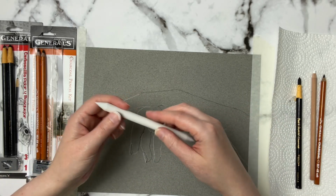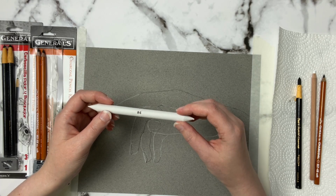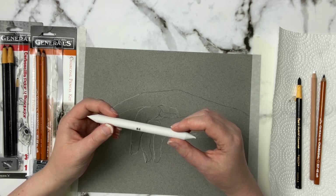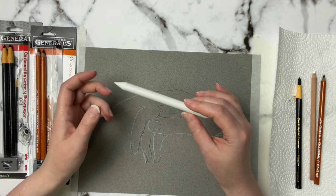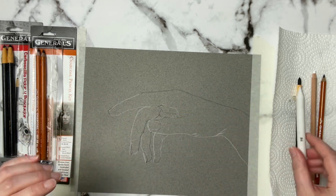And then I've also got this little tortillon, I don't know if it's called a tortillon or a stump. I think the tortillons are hollow, and this might be a stump. I'm not sure. You guys can correct me down in the comments below. But I figured one side I can use for the darker colors and the other side I could use for the lighter colors.